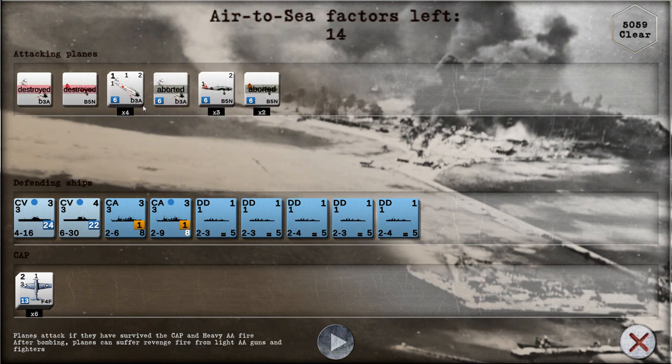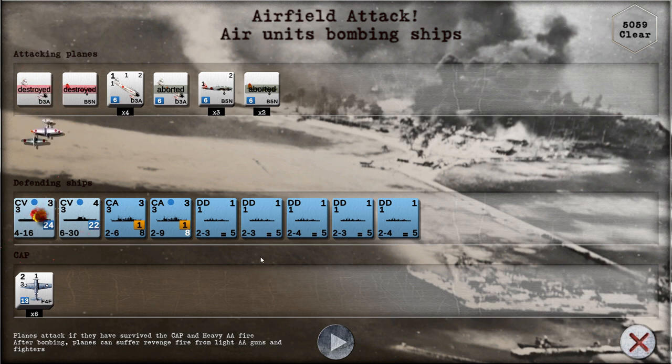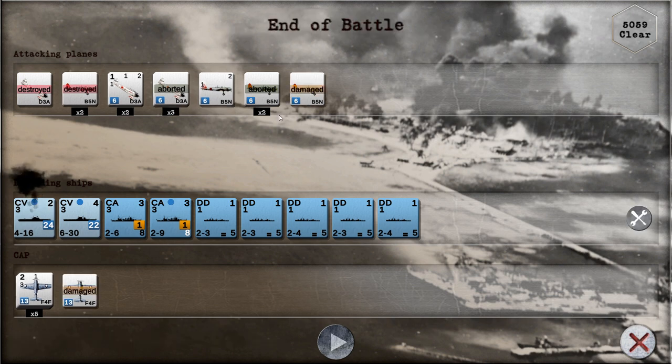We are going to lose planes. We're going to have two destroyed, three are aborting, but seven are coming through. And I'm hoping that these seven are going to do some damage here against these carriers. You're going to concentrate on a single carrier here, but you did cause some damage. I'm not sure how much yet, but some damage was done. So, and another plane lost here.